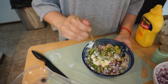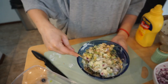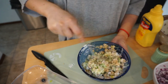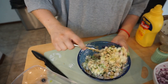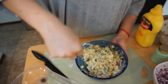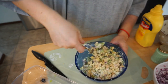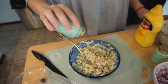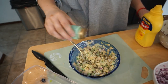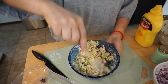Okay, so let's mix it up a little bit. But oh, I'm excited. I don't know if Aldi's ever had vegan mayo or if they are planning on coming out with it. I mean, they do sell vegan mayo at most stores. They sell it at Walmart. Hellmann's makes a vegan mayo that's actually pretty good, and it's right next to the regular mayo. Anyway, okay, this is looking pretty good. We need a lot of pepper for this. In my opinion, you gotta season it well. And we'll just mix that up a little bit more.